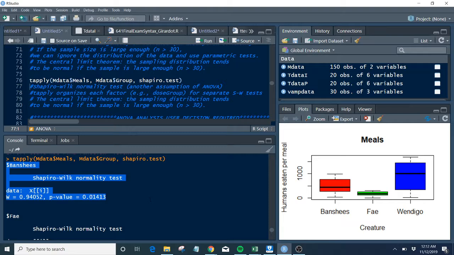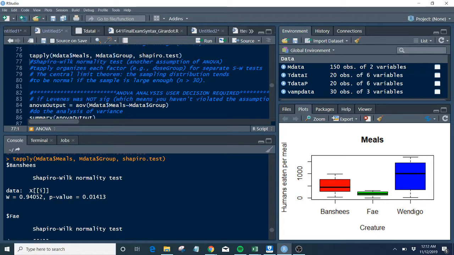So when you are writing your results and discussions, be sure to mention whether or not your assumptions were met or violated, but that you're going to continue to do the analysis because we told you to for this test.